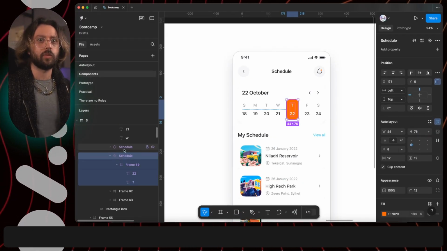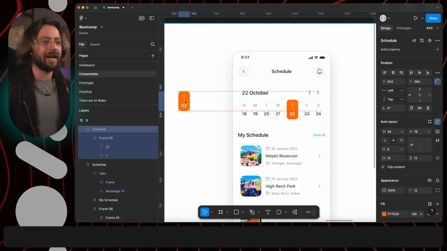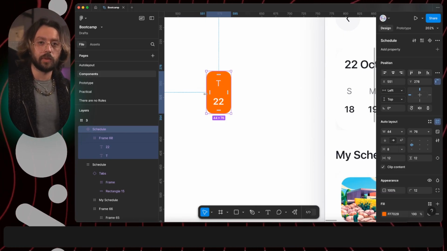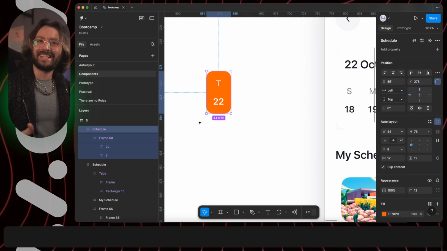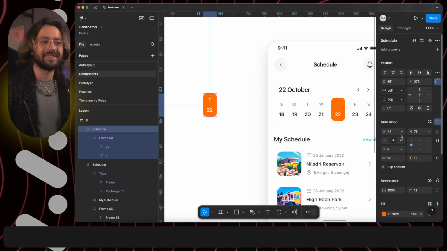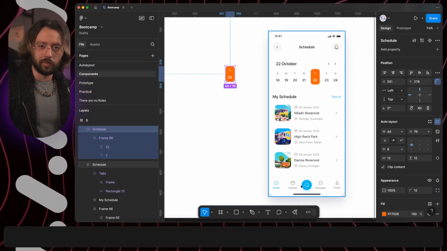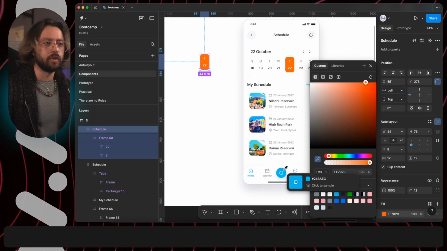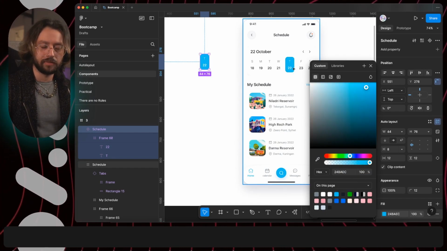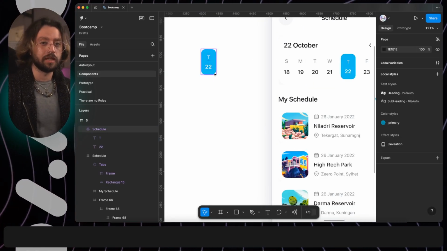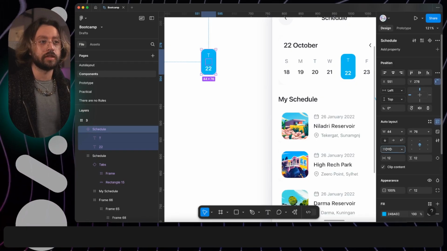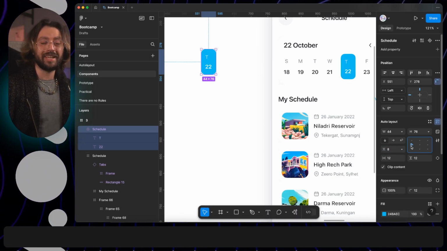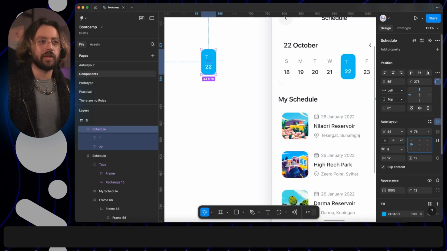The goal for us and the reason why I'm duplicating it is to be able to move it outside of the frame to work on it around here. This element now is a main component and will impact anything that is using it. So if for some reason we decided orange is nice, but our app is blue, so we need this thing to be blue, we can come here, change the color to blue. You can see that it changes right there. But the rest of the properties are also available. If we wanted to change the spacing in between the text and the number, we could do that. If we wanted to change the orientation, left align, top align, everything would be an option.